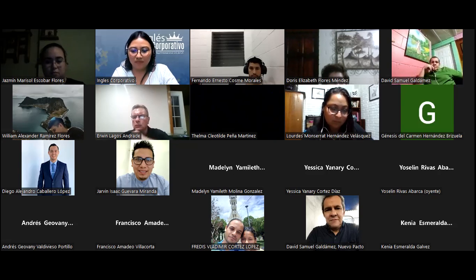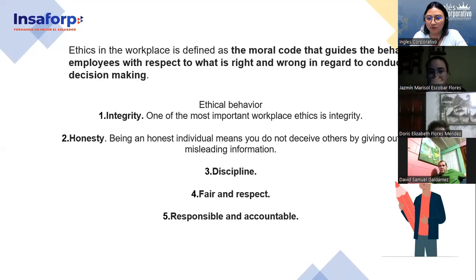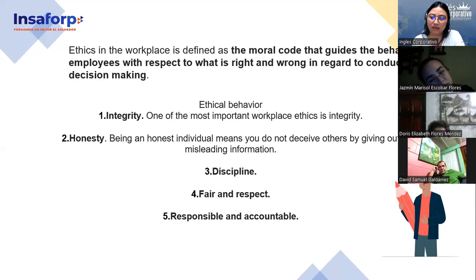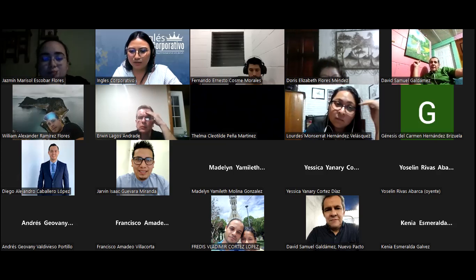Imagine, let's do something. As you may see, I was presenting 5 different examples about ethical and unethical behavior. So what do I need you to do? I need you to discuss these 5 ethical behaviors with your classmates and try to find at least 2 or 3 more examples from each category. But at the same time, I need you to read the ones that we have here, the 5 different examples, and think about possible examples at your workplace, or probably about yourself. Is it clear what we are going to do in this moment?